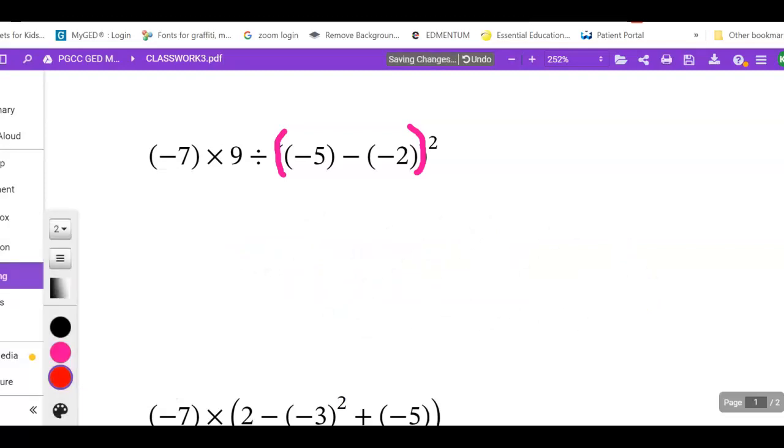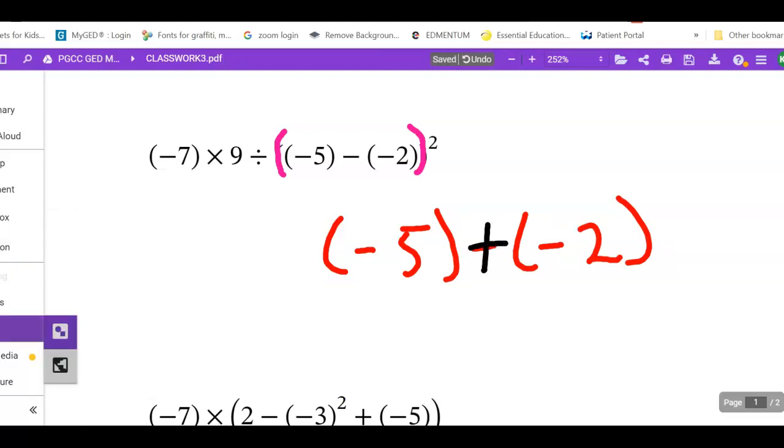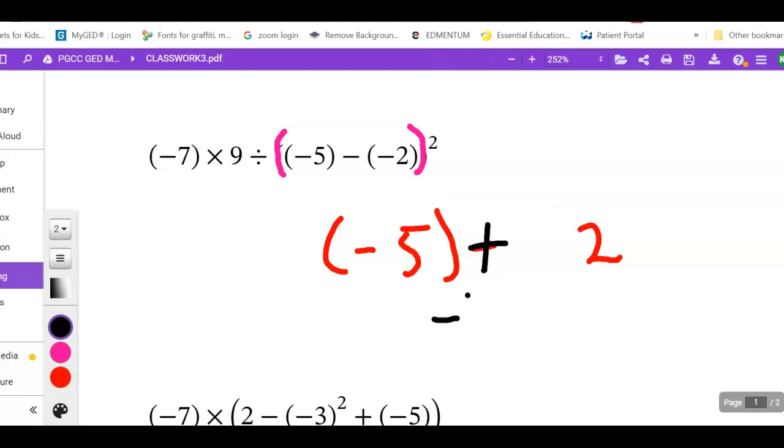Now, if you didn't see that little shortcut and you looked at it the long way around with the subtraction rules, this is what you should have done. Step 1, change it to addition. Step 2, change the sign of your second number. The second number is a -2. It now becomes a +2. Now step 3, follow your addition rules. Negative plus positive, you know you're going to subtract. Keep the sign of the larger digit. So again, you still see it as a -3.